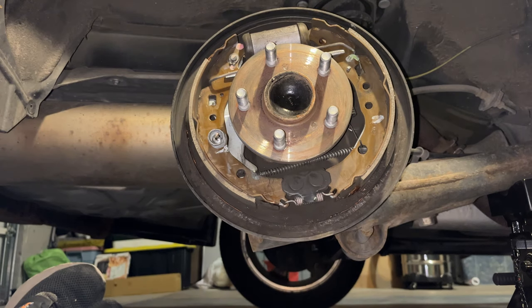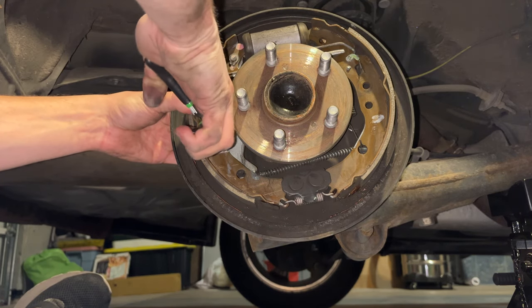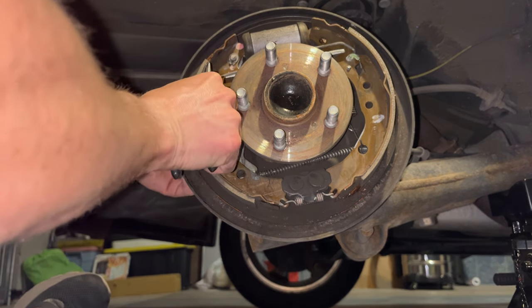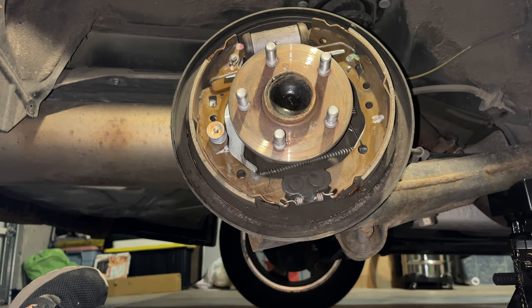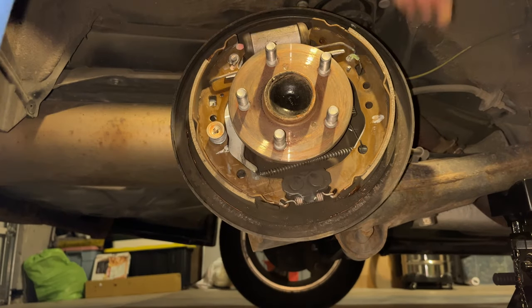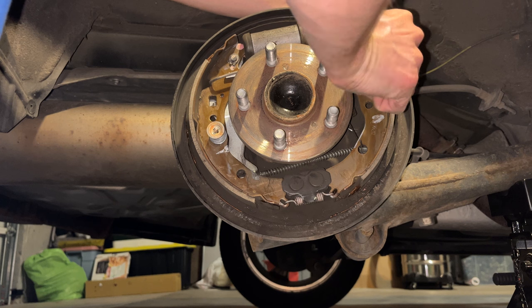Now we'll probably need some plier help so that we can get enough compression on this spring here. And there you go, fairly easy. Make sure it sits in the grooves and looks appropriately set in there, because you don't want this to fly off. Brakes won't work very well. We can find our other one up here. Appropriate back plate on there.